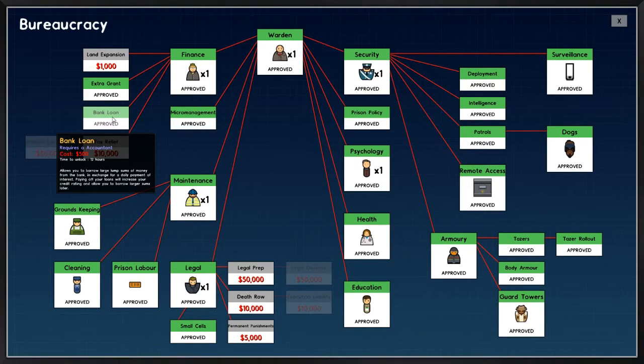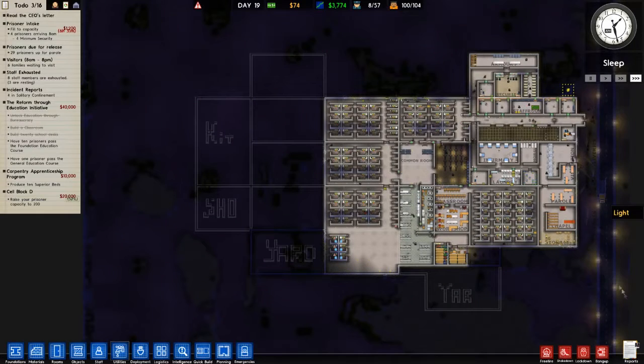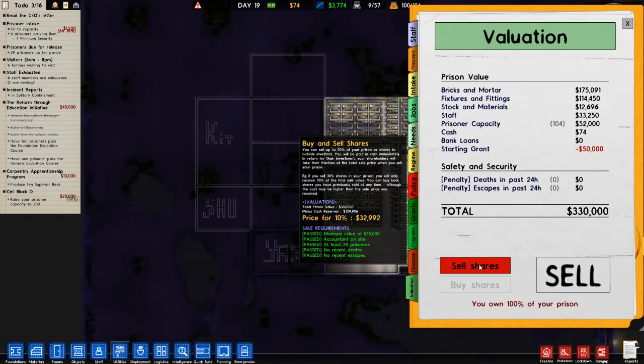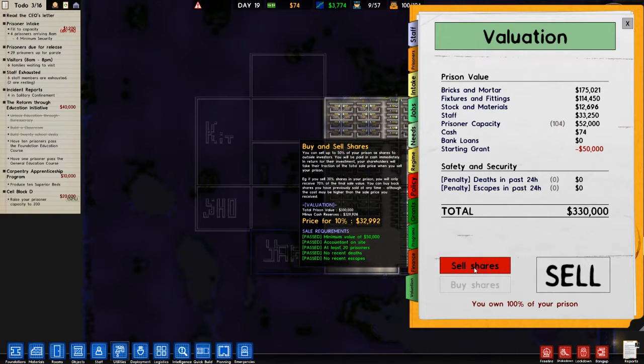In exchange for paying off your loans will increase your credit rating, allow you to borrow large sums later. Okay. So that means, where do I do the bank loan? Sell shares? Sell shares. If you sell 30% of the shares, you'll all receive 70% of the final value. Huh. Interesting. I can sell shares.